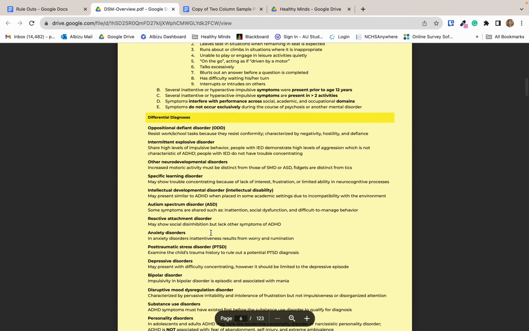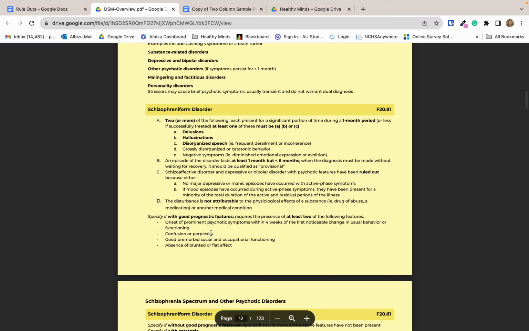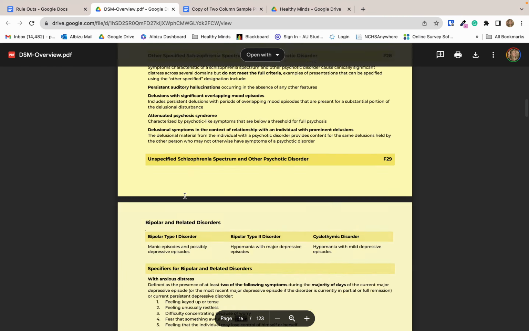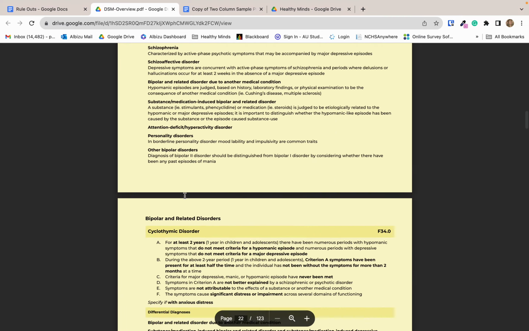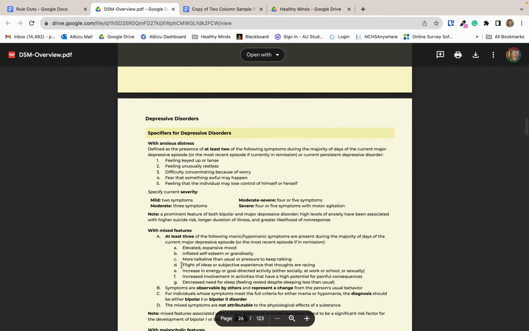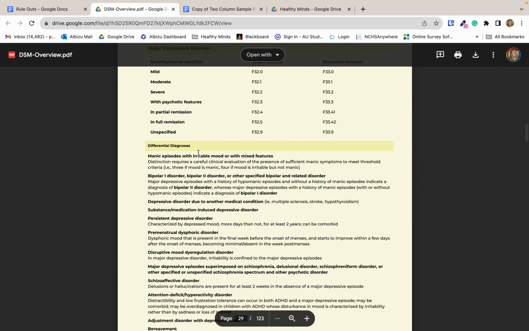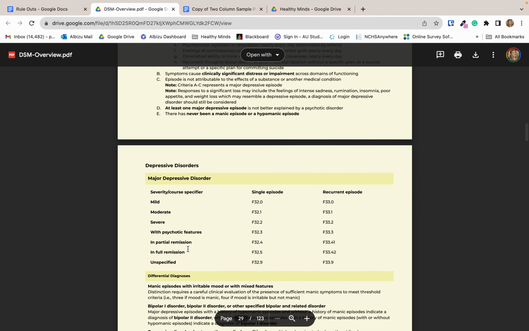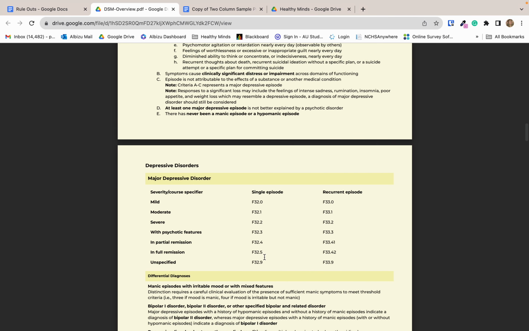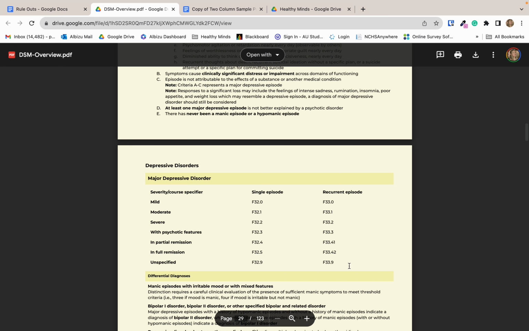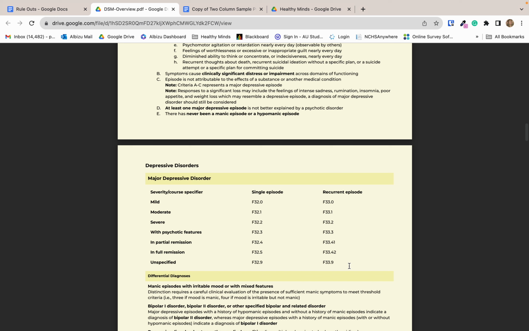If you scroll through here, you'll see that it goes in order, just the way you would see it in the DSM. And we have all the criteria here. Some of these tables here, like for the ICD codes and some of the more important differentials, are actually included already in the rule out document.